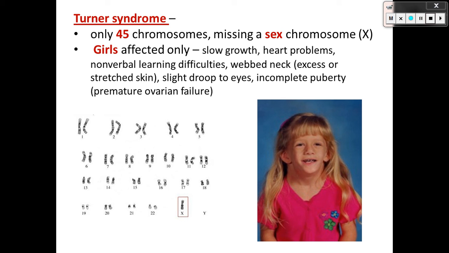And the big thing is that women with Turner syndrome are usually sterile, meaning they're not able to have kids because they have incomplete puberty. Most of their reproductive system does not fully develop, and as a result, most of them do not menstruate. That non-menstruation is what causes the infertility. These women also have very little breast tissue. They usually don't develop breasts unless they're doing hormone therapy. It's really amazing what one little chromosome can do.